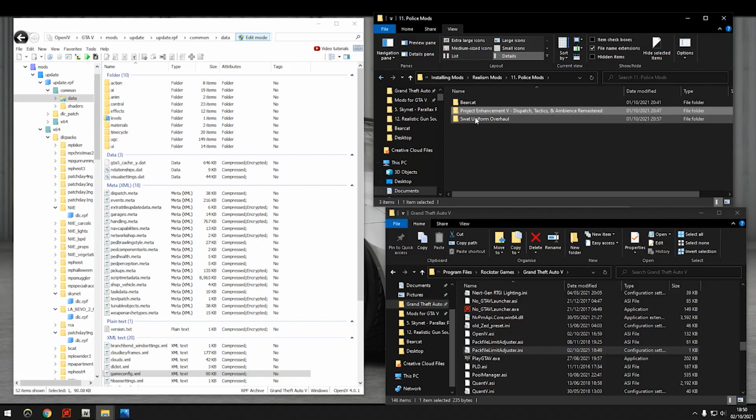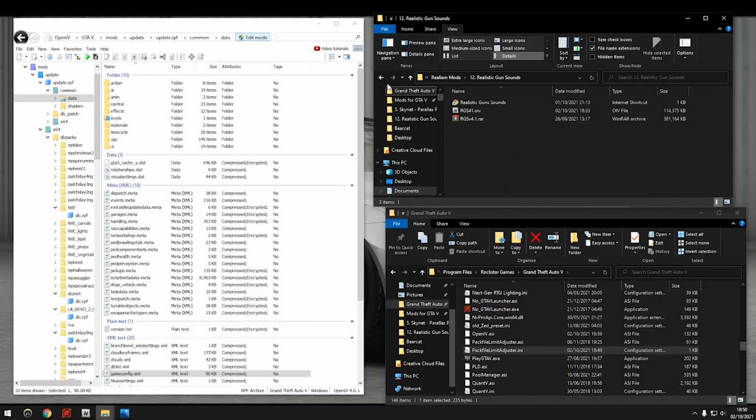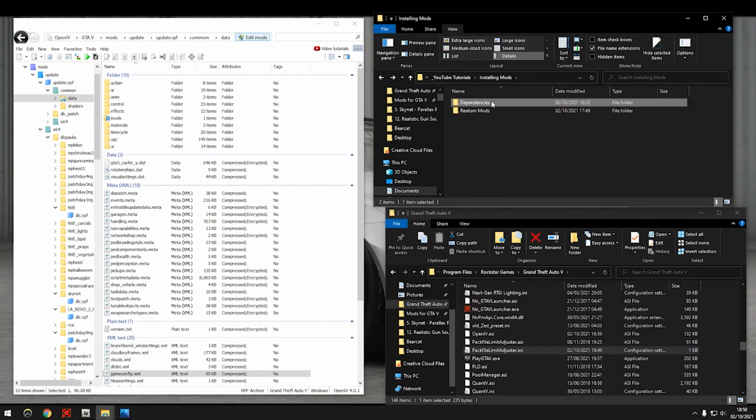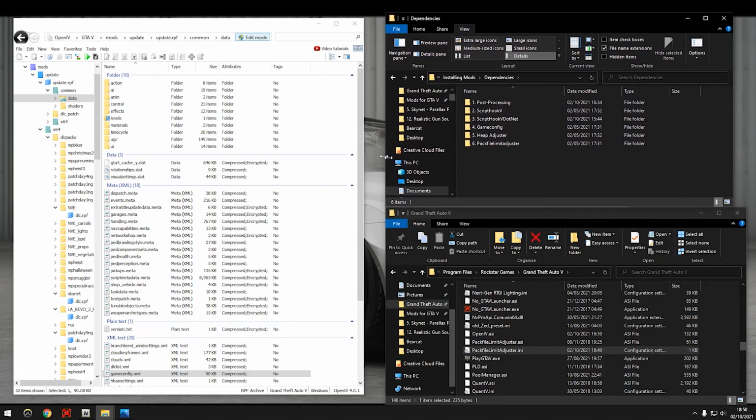We've installed the updated SWAT, realistic gun sounds, which we made changes to prevent conflict. We've installed manual transmission for better first-person view in the vehicle, as well as gear switching, and a variety of mods for a more lively game. So I'll just show you what it looks like now in game. If you've got any questions, etc., don't hesitate to leave a comment, and if you have made it this far, well done. So let's get in game.